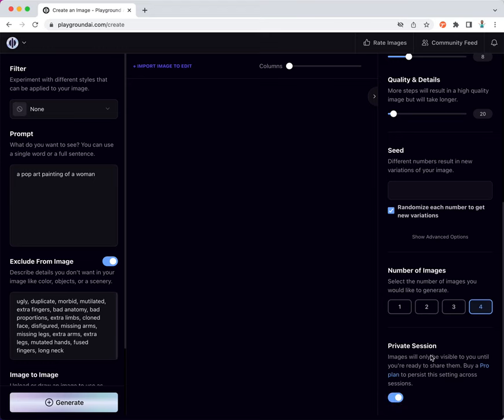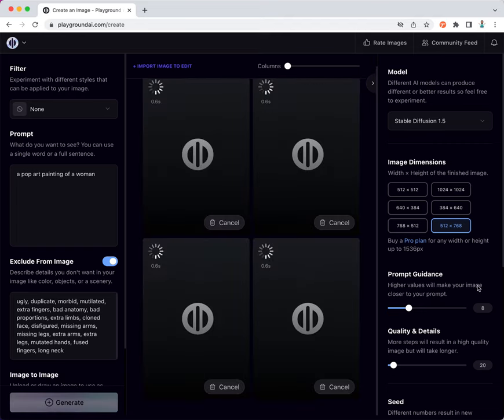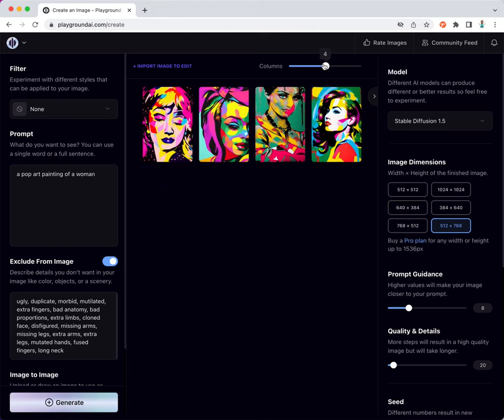Do switch on your private session because you're doing exploration. A lot of these images are going to be drafts, so you don't want these images to show up in your feed. So let's click generate and see what the first result is. And to get a better view of all the images generated, I'll set the column size to 4. Cool. So we have some images of a woman. They're not in a portrait pose, they're not really looking at the camera. So let's actually add a few more details related to the portrait part of it.